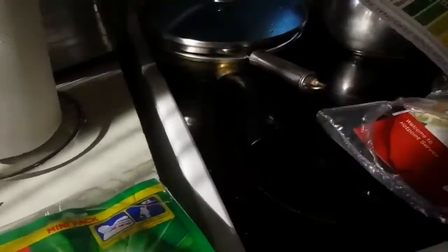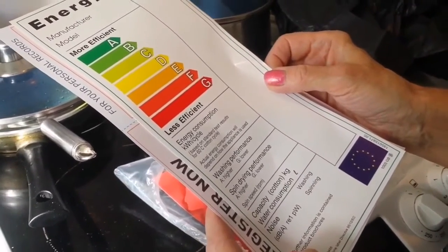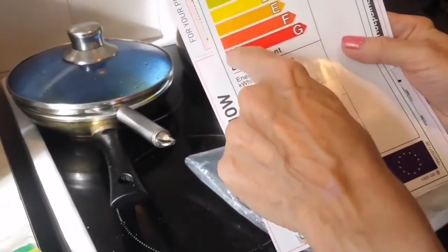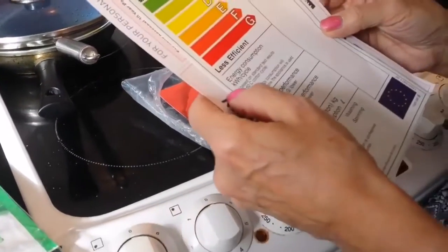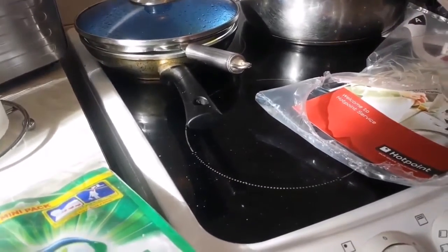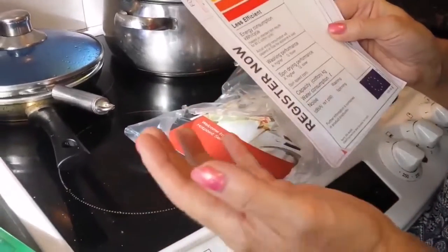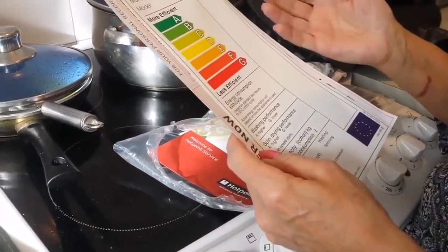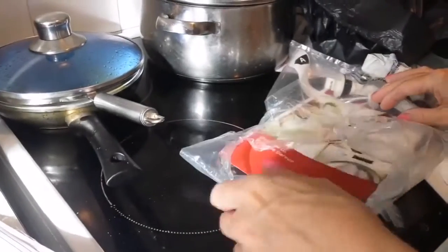The energy efficiency, less efficient, energy consumption. Oh, it shows you the consumption. So this is more efficient and it goes down with the power. What is ours? I think it was A. I remember from the website, but we can check it later. What are the other papers inside? Look, it gives you the performance for whatever you're using. So it cannot always be the same. For cottons, naturally it's going to be higher. If you want more efficiency, you put it on eco and it'll be lower. Okay. What is the rest of the stuff?